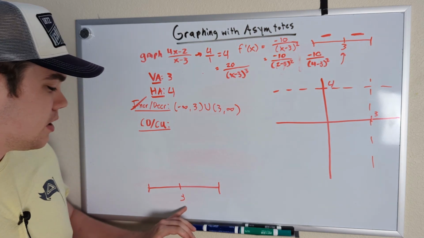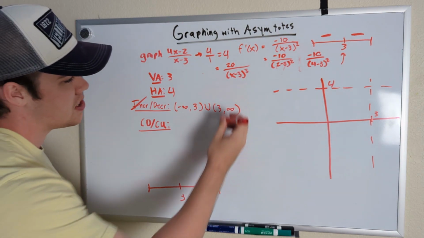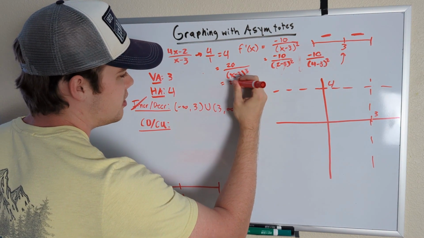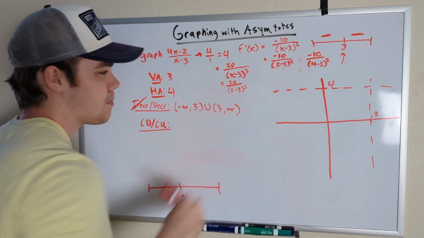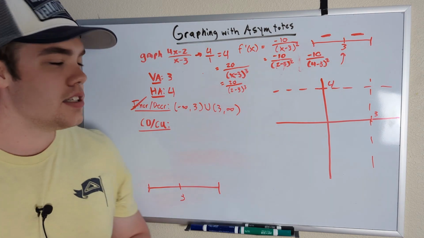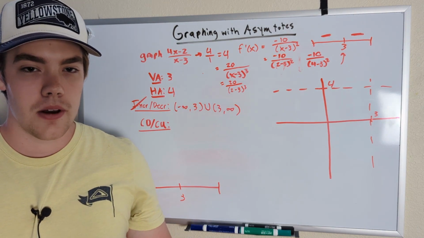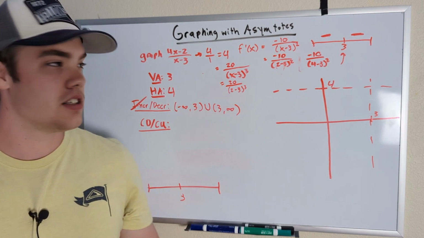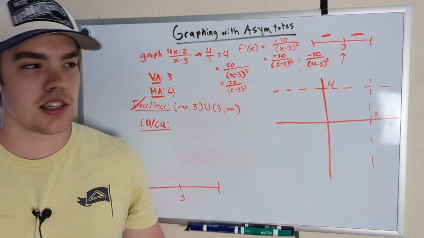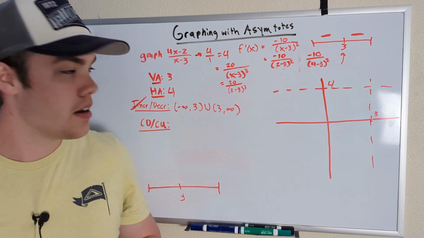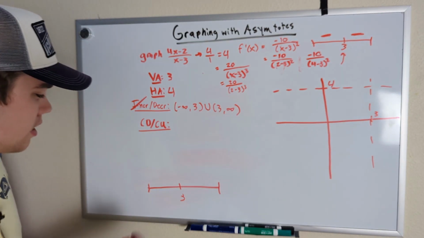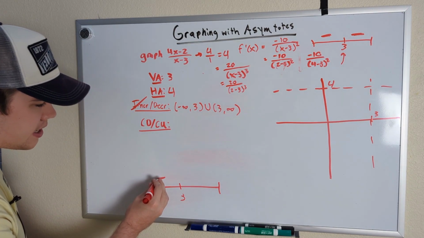First, let's plug in a number below 3, our critical point. So once again, we'll plug in 2. So this will equal 20 divided by (2 - 3) cubed. This will end up equaling 20 divided by (-1) cubed. And the interesting thing about cubing a number is, unlike squaring a number, it doesn't change the sign. So this ends up being 20 divided by -1, and this ends up being a negative number. So everything less than 3 is concave down.